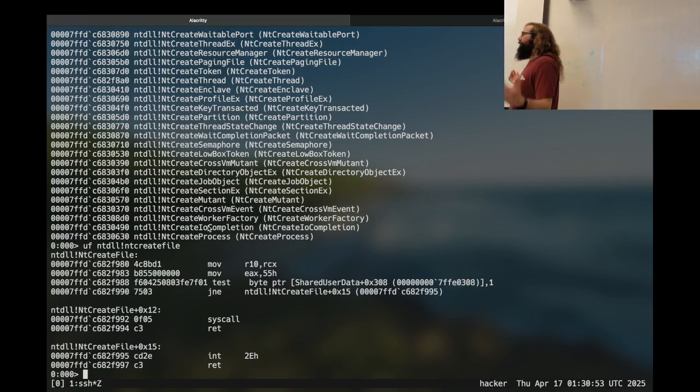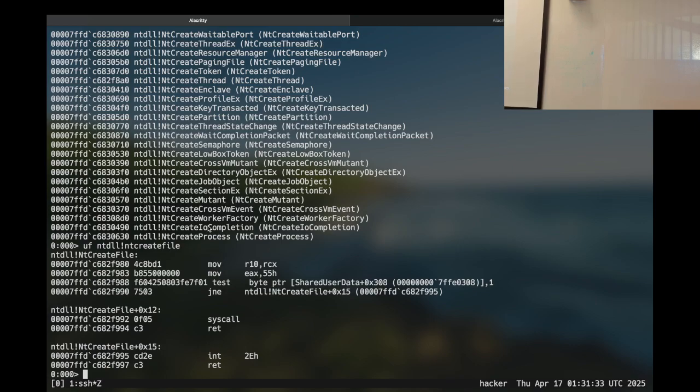We shouldn't be doing syscalls outside of NTDLL. There's legitimately no reason for it on Windows, right? NTDLL is meant to be the wrapper for doing syscalls. So it's a reasonable thing that an EDR would assume: if you're doing a syscall, is it in NTDLL? That is a sane check that I'm not going to say Rock Defender is doing right now, but that virtually any EDR worth its salt would want to do, because you would never need to call a syscall outside of this. There's no justification.